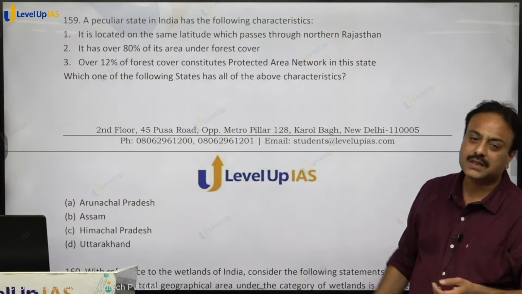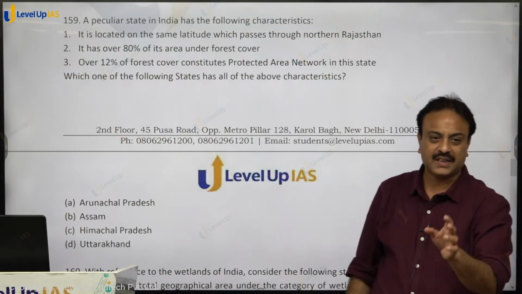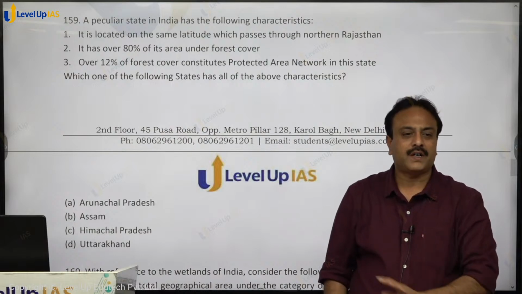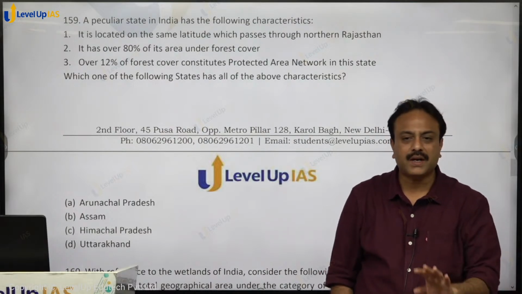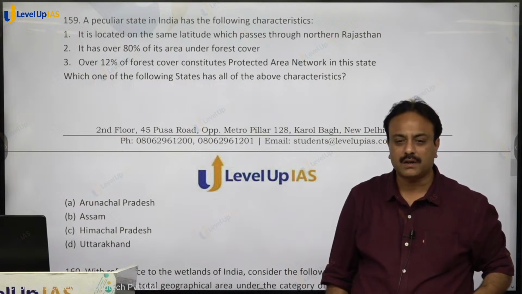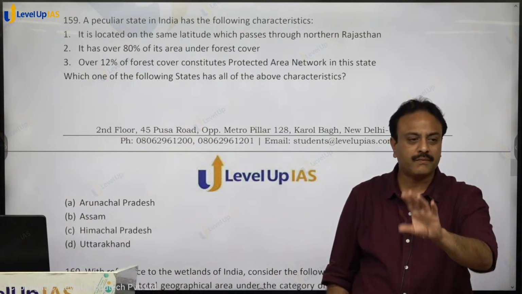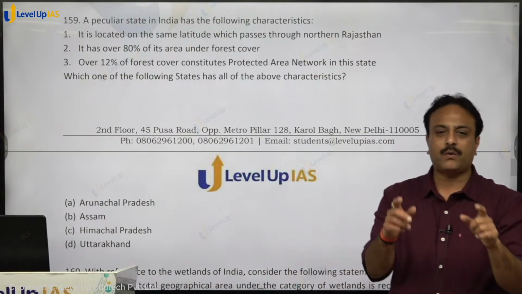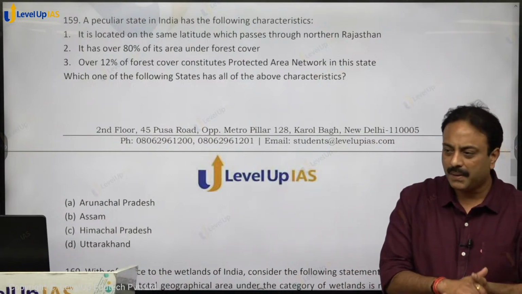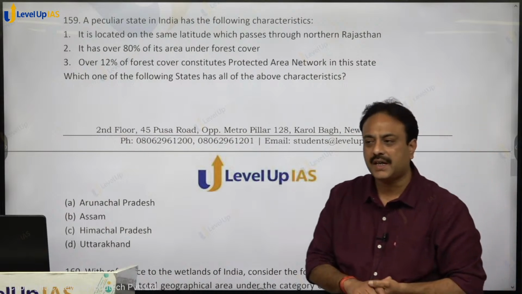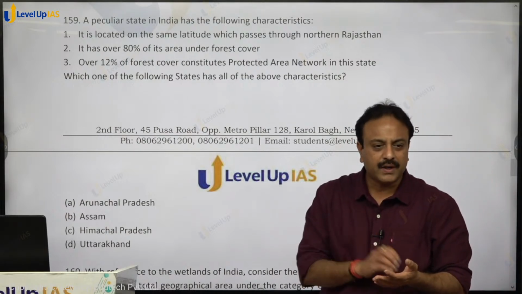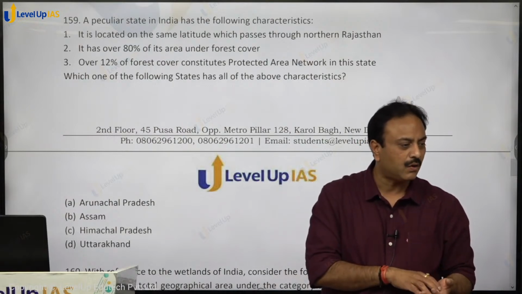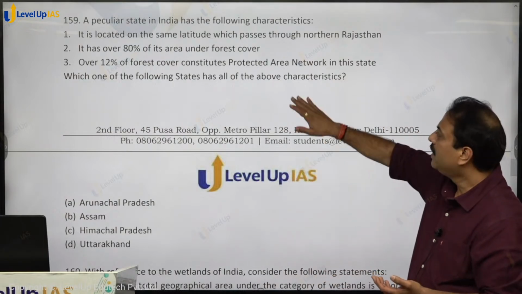The difference between forest cover and forest area is basically this: forest area is in government records. Forest cover आपकी जमीन पे होगा तो भी हो जाएगा. So if you are having more than 1 hectare of land with planted trees, canopy density of more than 10, it will be included in the forest cover of the country. But for a region to be categorized as a forest area, it should be mentioned in revenue records, state government records, central government records, तभी forest area होगा, वरना forest cover रहेगा.